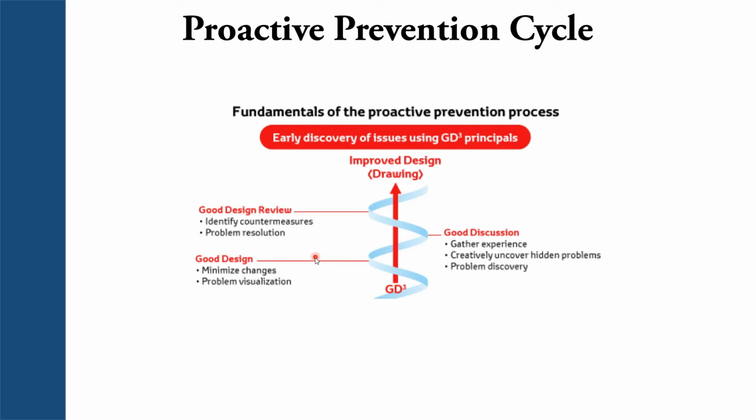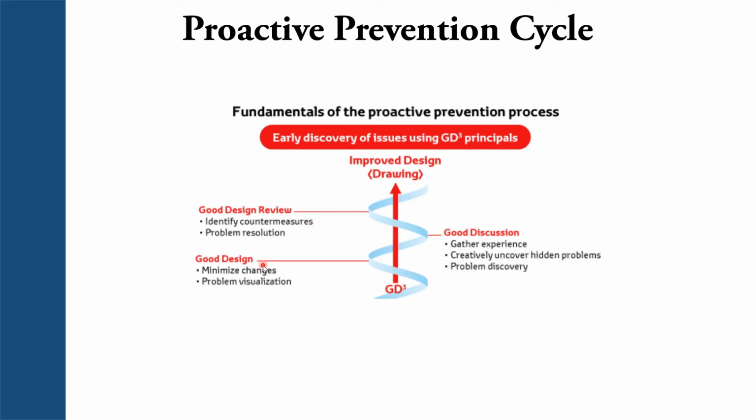Whatever the problem is, which part you're having problem with, just be specific in your problem, identify it, and if there's any visual representation of that problem, show it up and look at the details of that specific defected parts, let's say, or that specific problem. Then you go to good design review.